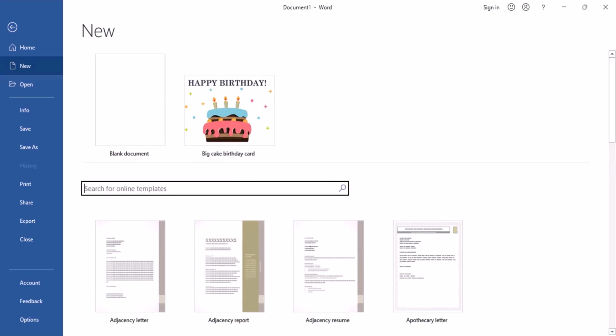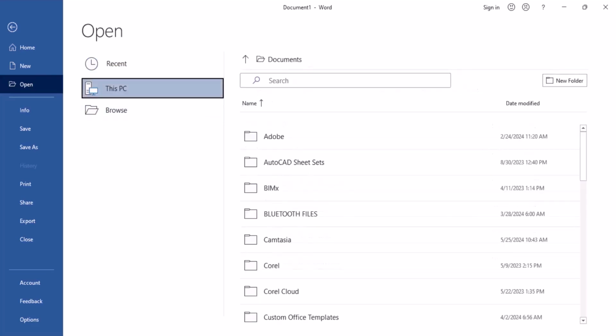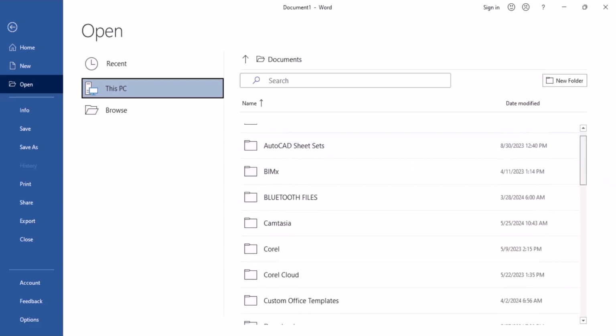Alright, now just below the new tab is the open tab. The open tab is simply the tab that allows us to open documents that are stored inside our system or inside our computer. Now when I click on it, notice it gives me access to my PC to browse. It also gives me access to my drive, but right now it's not connected to my Google Drive. Now once I click on this PC, it takes me to the saved folders on my PC.